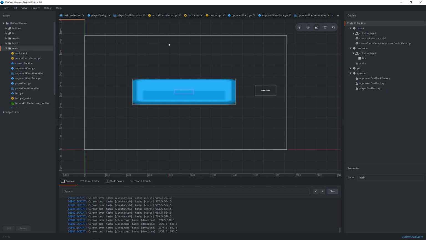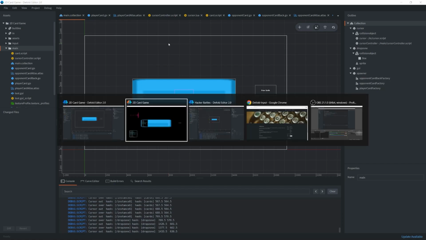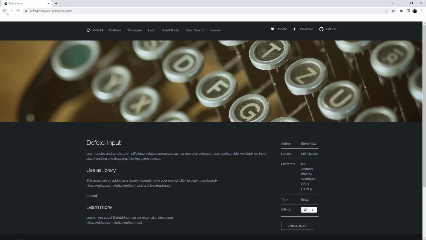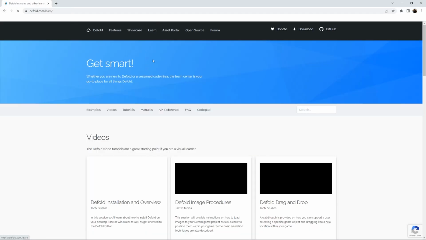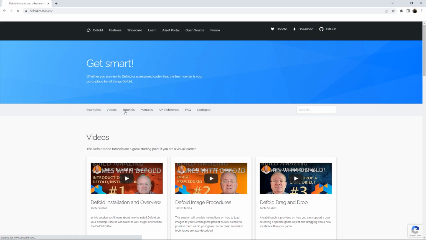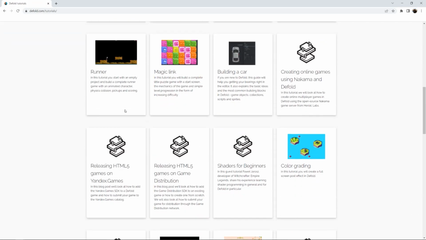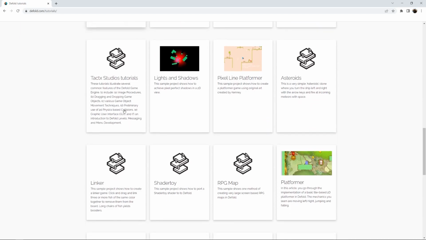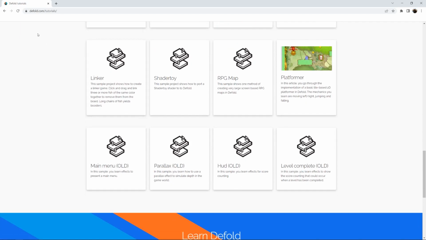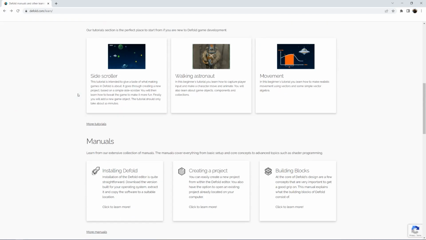Nakama, I can't say whether or not it does more hand-holding for you, but there is a tutorial on the Defold website. If you go to Defold and you go to the Learn section and you go to the tutorials, there should be a section here.